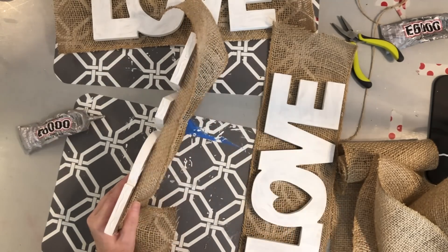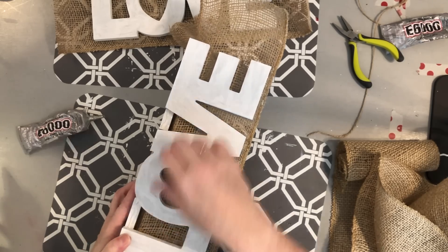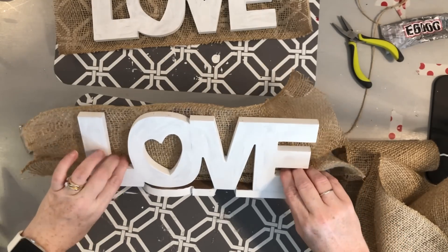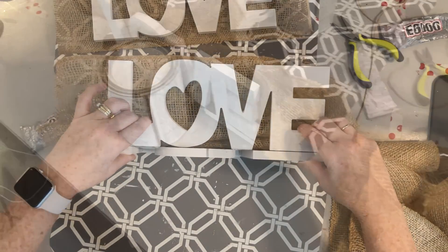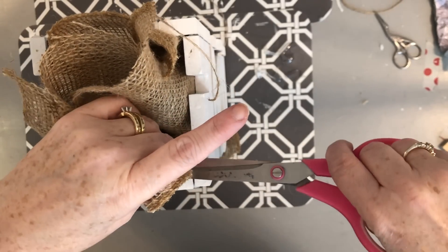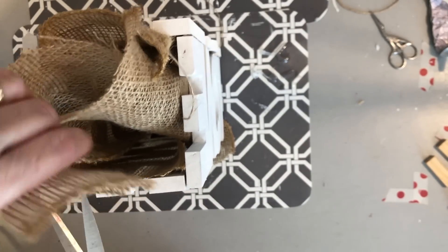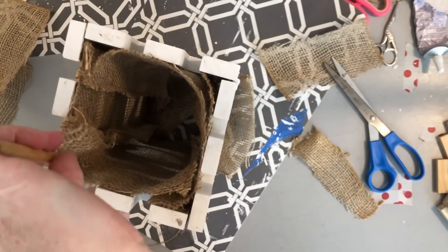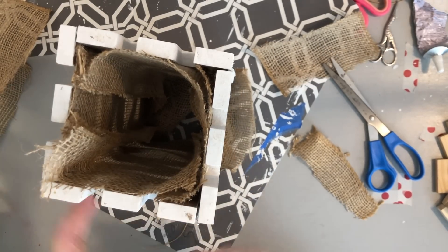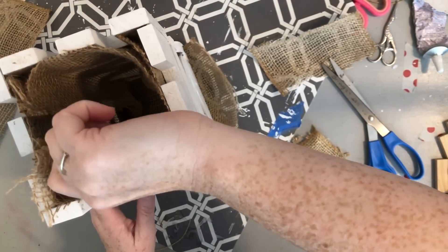On the second one I learned not to put E6000 on the entire surface since the letters don't make contact with the whole bottom. Once my box is all put together and dried, I'm going to trim off the extra burlap at the top and bottom so it falls just a little below the love signs on both ends. Then I go in and adjust the burlap into the corners, adding hot glue and smoothing it so the burlap lays evenly inside the box.